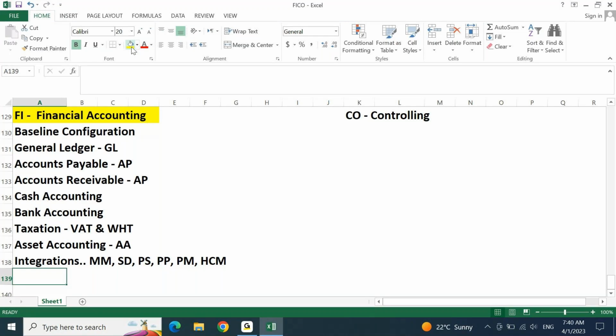Okay, if you are talking about FI integration only with respect to MM and SD, you are wrong. You are representing that you are a trained candidate. Okay, integrations done. Next.